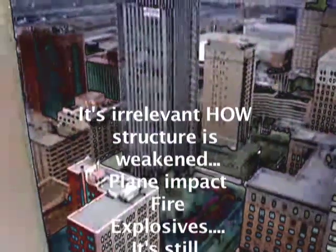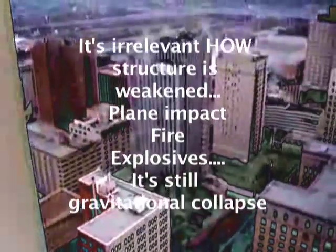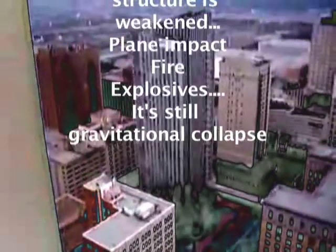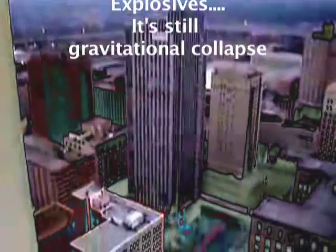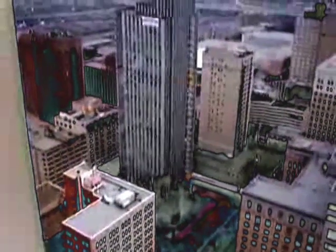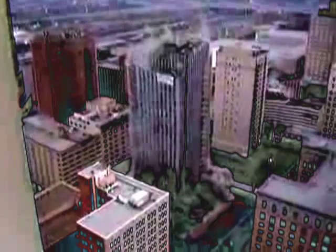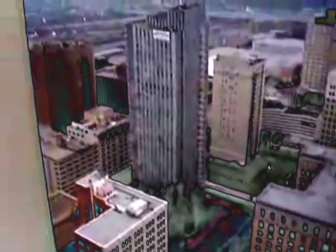You have to keep this in mind when looking at the building collapses of the World Trade Center, because the same things are operating. Whether or not building collapse was initiated by explosives doesn't really matter. Why? Because gravity doesn't give a damn. There's a mass of a building and the force of gravity. If you weaken a structure — if you damage a building badly enough, as was obviously done by the two planes, fires, and all the rest — when you have sufficient weakening and destruction, you've got a large mass sitting up there. If it starts to move, you're very likely going to get a partial or complete collapse.